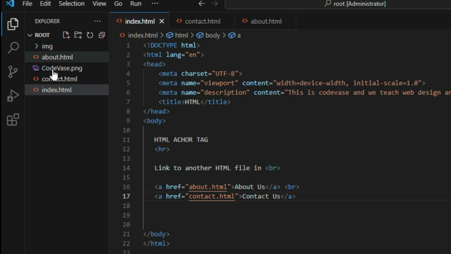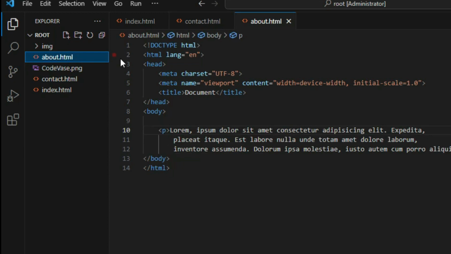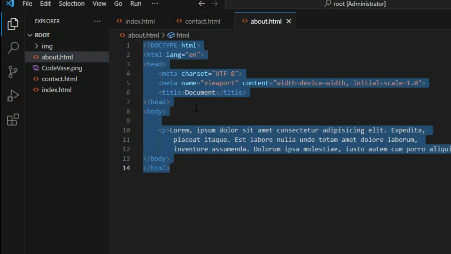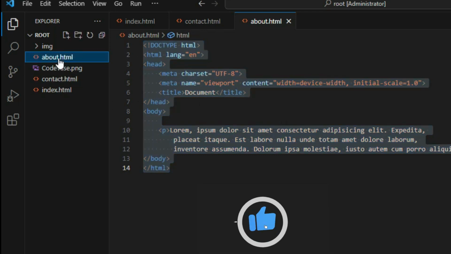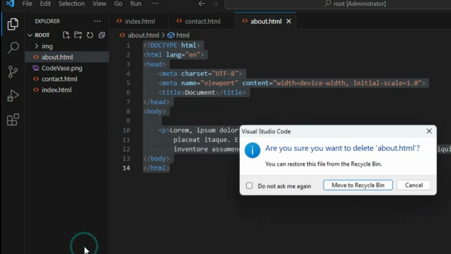So what is going to happen if they're not? Let me go to about us. Let me copy this, and then delete it.